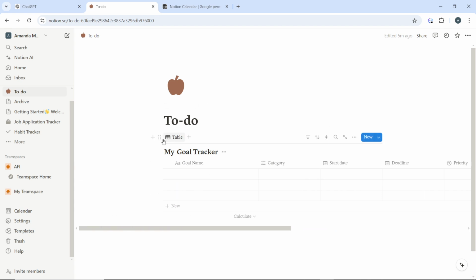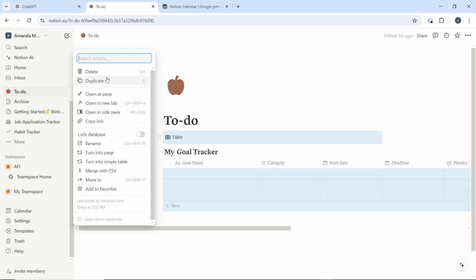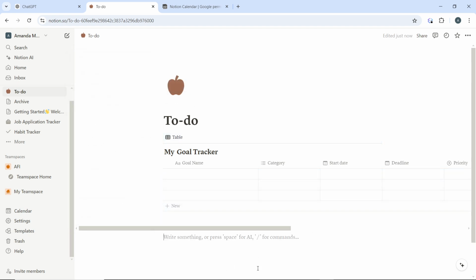You can just go ahead and click on that and head over to duplicate this. So once you duplicate with content, it's going to appear in the next category. So here we have my goal tracker. It could be short-term goals, and the next one could be long-term goals, and however. So let's go ahead and add a name. So add a name for your goal, then add a category for your goal, add a start date.